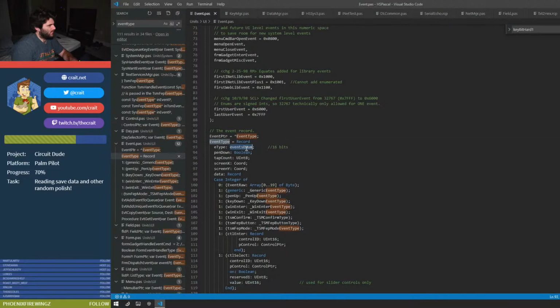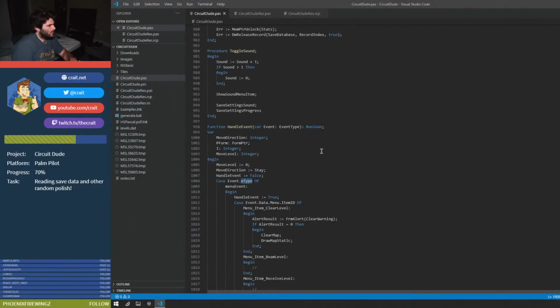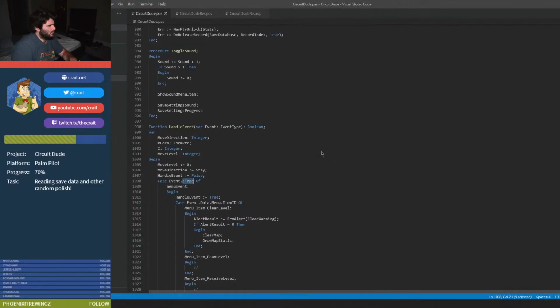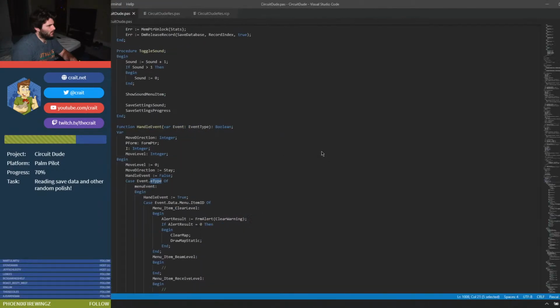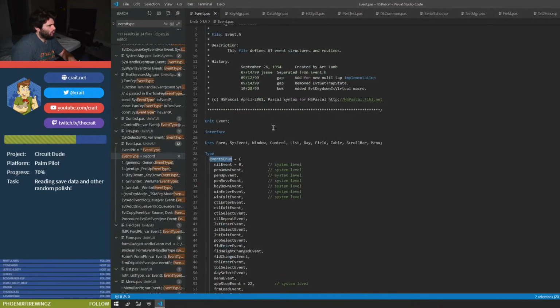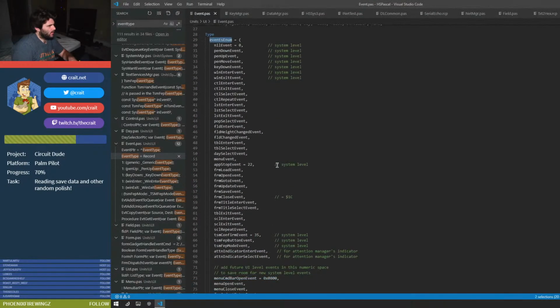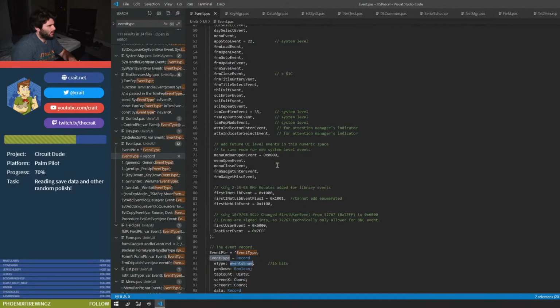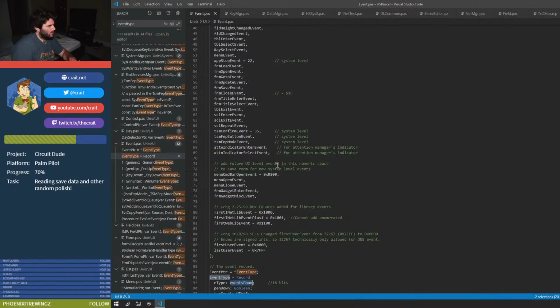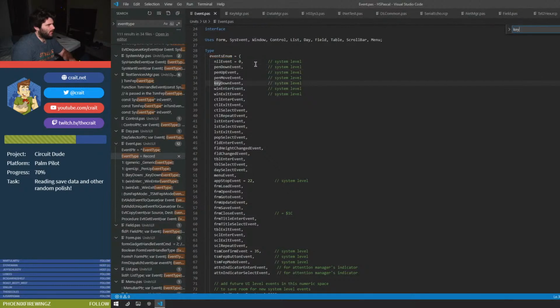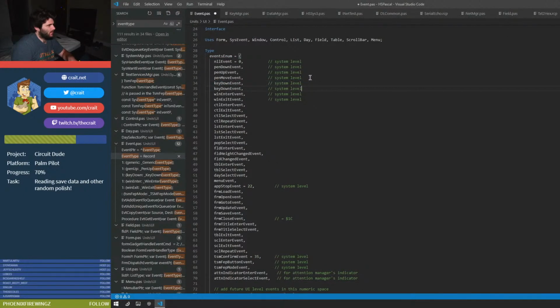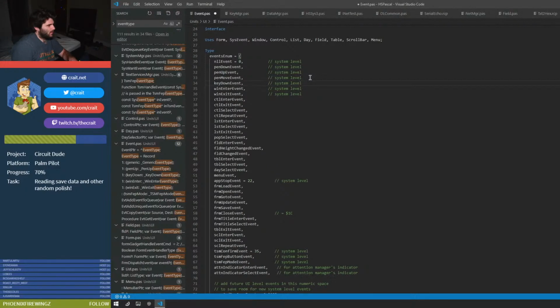Yeah, E-type, event enum. This is where the down would be, right? Key up, key down event. I mean, yo, I don't know. 0, 1, 2, 3, 4, 5.